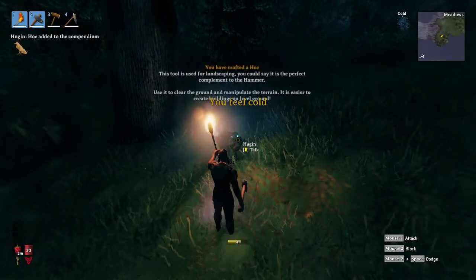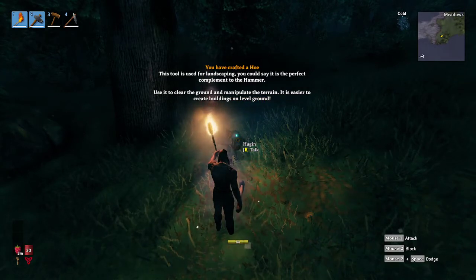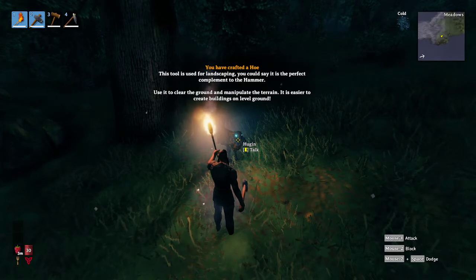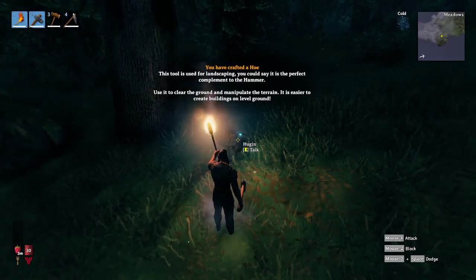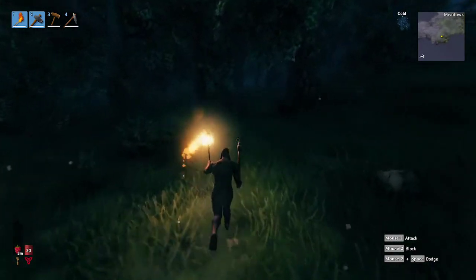Have you heard about the bird? This tool is used for landscaping. You could say it is the perfect complement to the hammer. Use it to clear the ground and manipulate the terrain. It is easier to create buildings on level ground. Yeah. We are figuring that out. Thanks, bird.